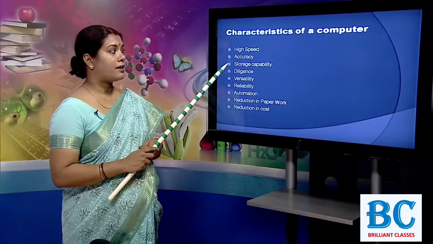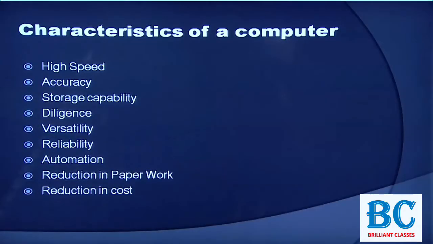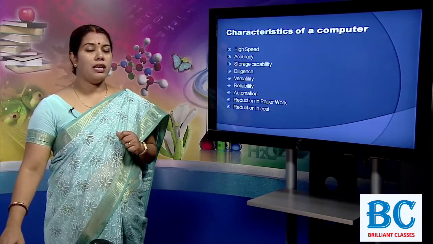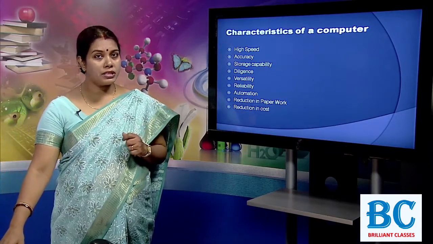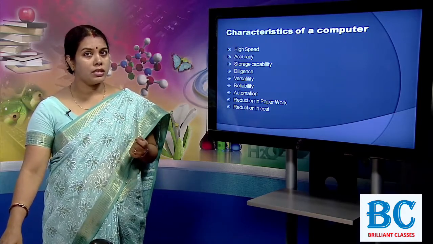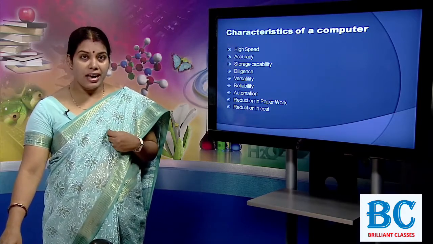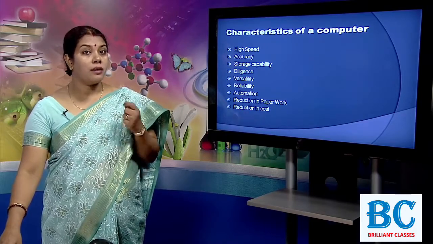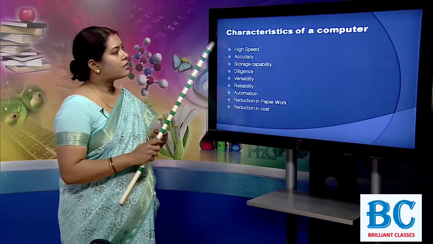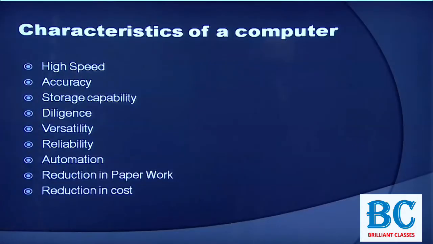The next characteristic is accuracy. In addition to being very fast, computers are very accurate. The calculations are nearly 100% error free. Computers perform all jobs with 100% accuracy, provided that we as a user have given correct input and the correct logic to it. The next characteristic of a computer is storage capability.